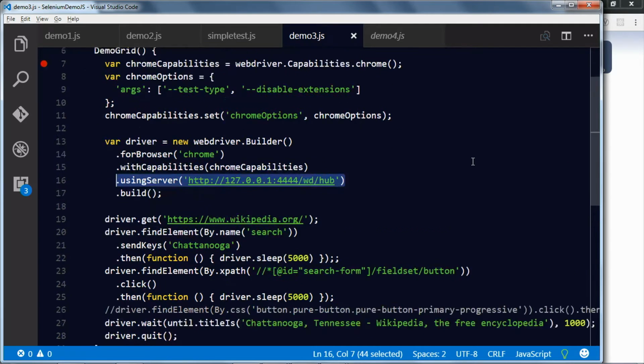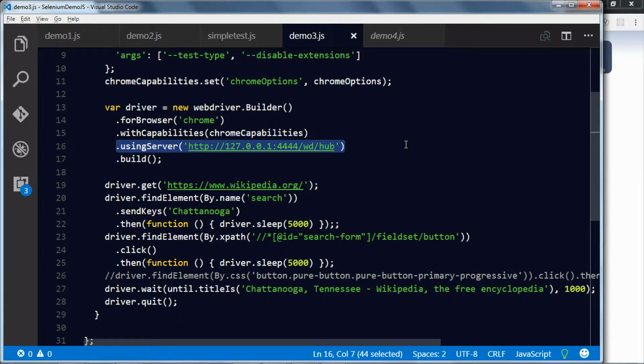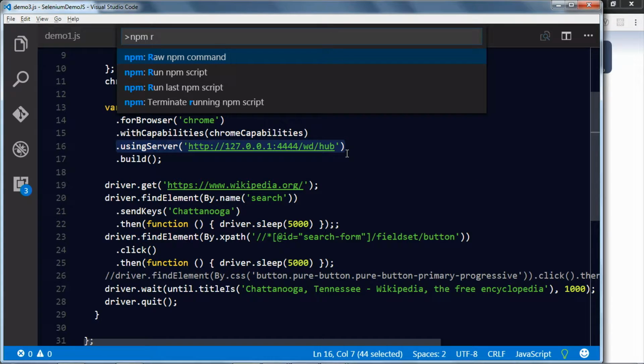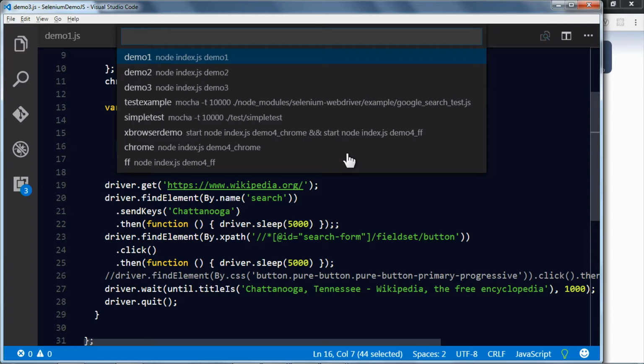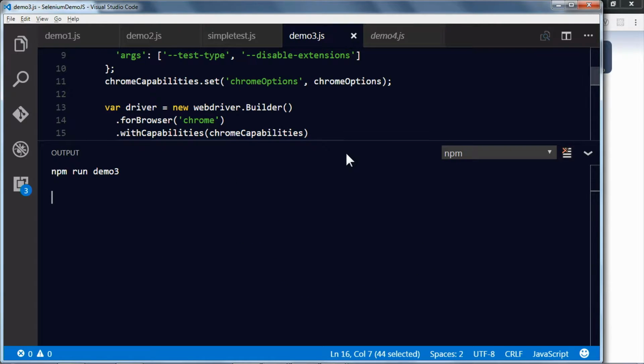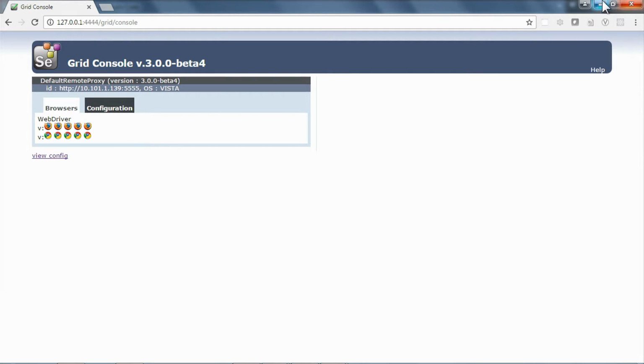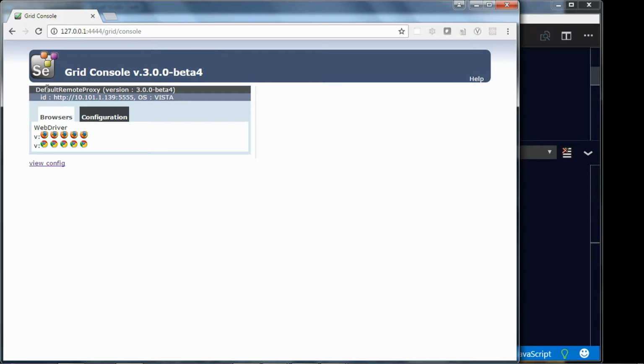Now it's really easy to use a grid. All you have to do is simply tell it the server that you want to use, and the driver automatically knows that it's running remotely. So this is going to be the same test. We're going to kick it off. Over here to my grid, see it start up in the background.